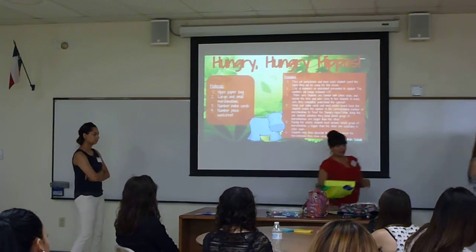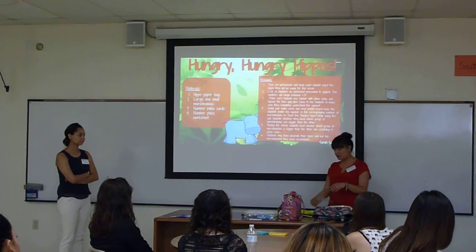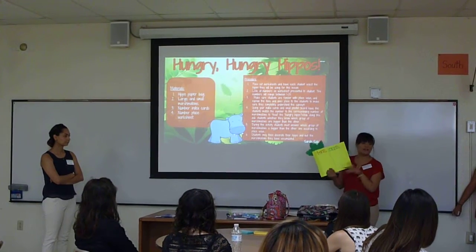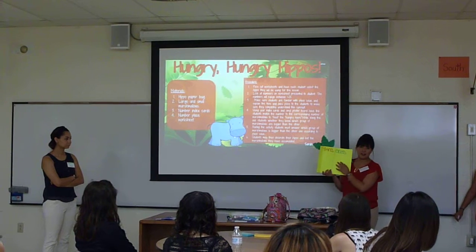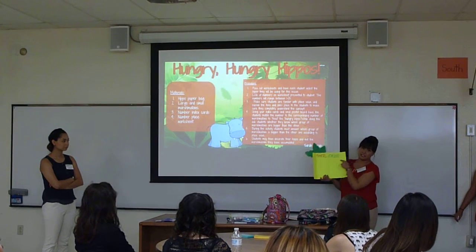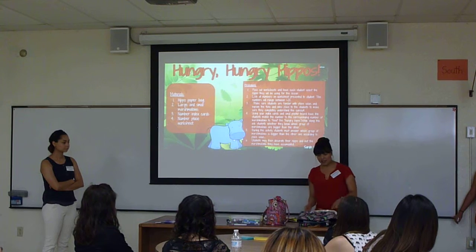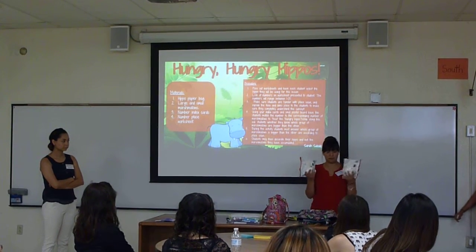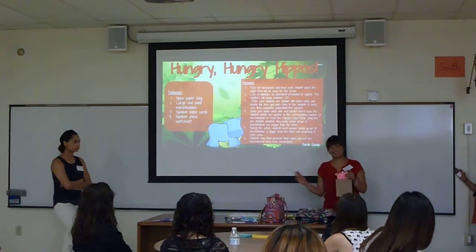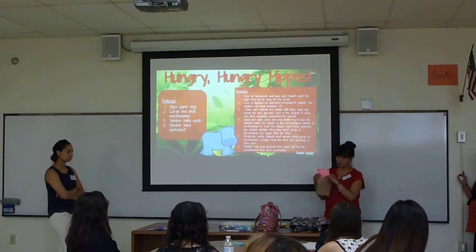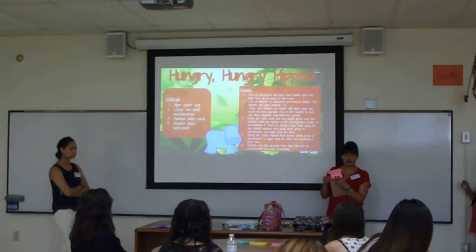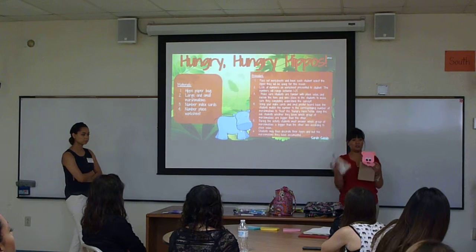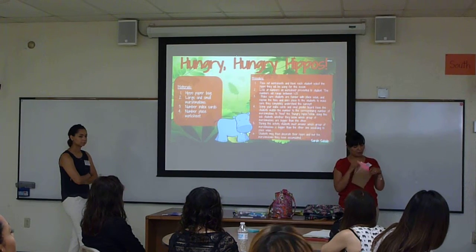For mine, it's called Hungry Hungry Hippos, and basically what we're going to do is we're going to start off using random numbers. So I have numbers on leaves, and then we're going to paste them here, and it's going to be the numbers for tens and ones. And then from there, we're going to get the big marshmallows equal to 10 of the little marshmallows. So what they're going to do is they're going to get, like, let's say it's 2 marshmallows, they're going to get 2 marshmallows and put them in their bag to represent 20. And then they're going to get 2 marshmallows to represent like 22. So 2 of the little marshmallows. And they're going to go ahead and put them in their bag.